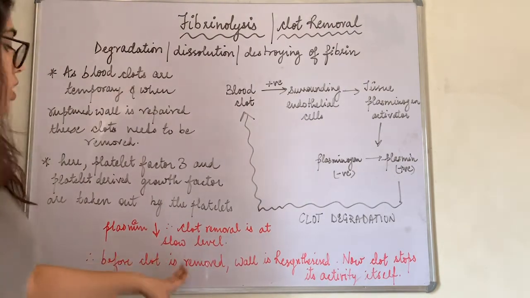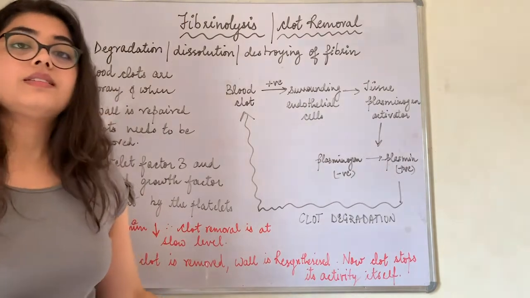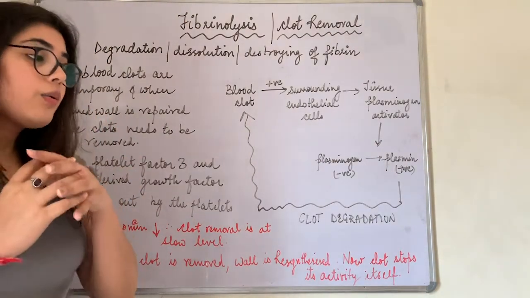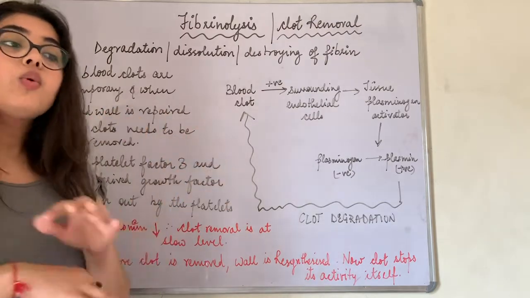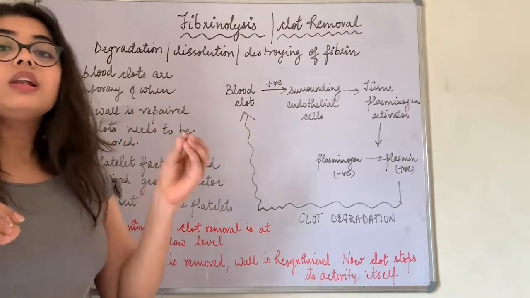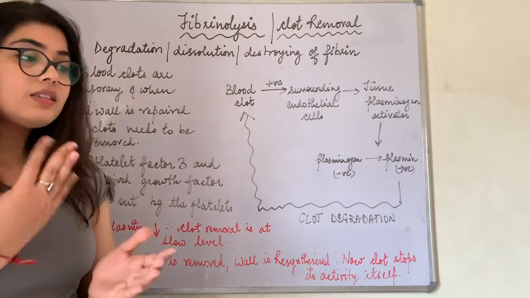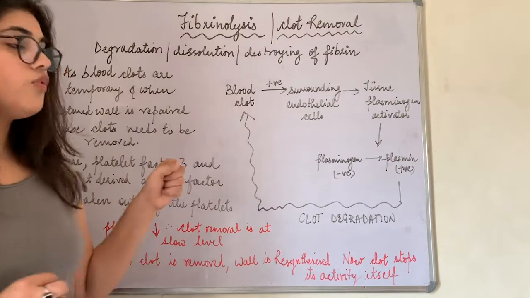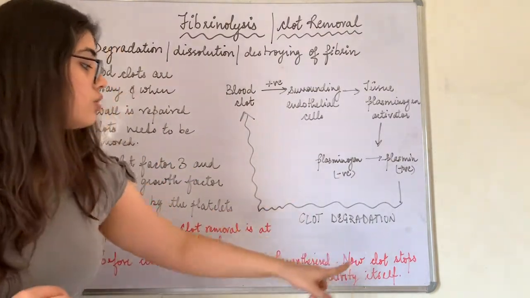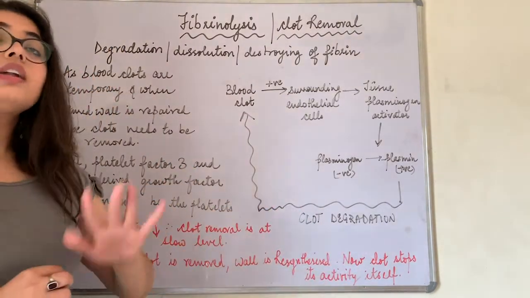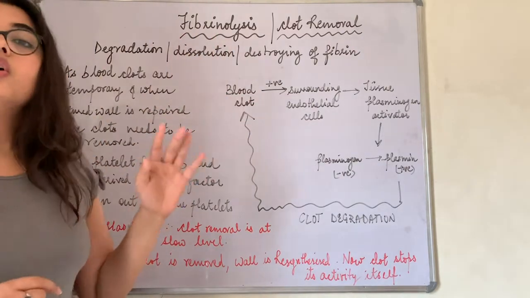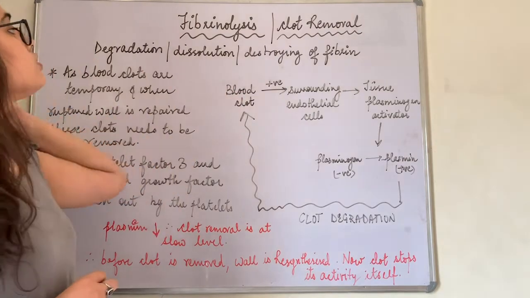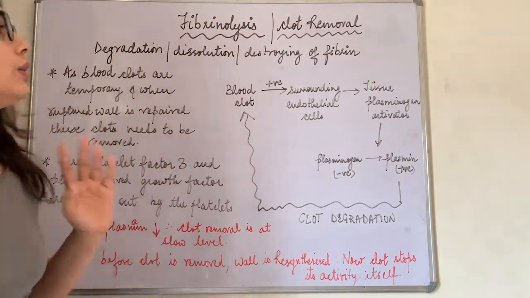Before clot is removed, wall is resynthesized, मतलब ये भी हमारा बॉडी makes sure that clot has to be removed only when the wall is resynthesized properly. जैसे ही वॉल अपनी resynthesized properly हो जाएगी उसके बाद ही हमारा क्लॉट रिमूव होगा, right. So now clot stops its activity itself, क्लॉट अपने आप ही अपनी पूरी एक्टिविटी को रोक देगा, ठीक है। तो ये हो रहा है फाइब्रिनोलाइसिस और क्लॉट रिमूवल, और you can also say it as dissolution of the clot.